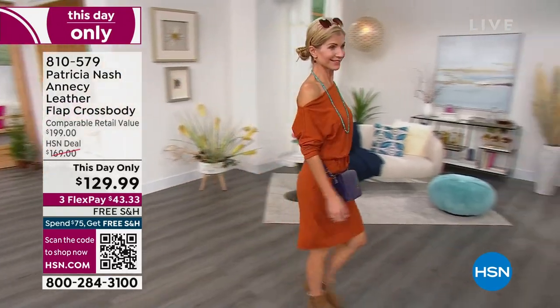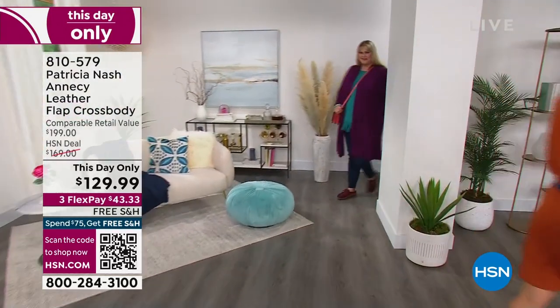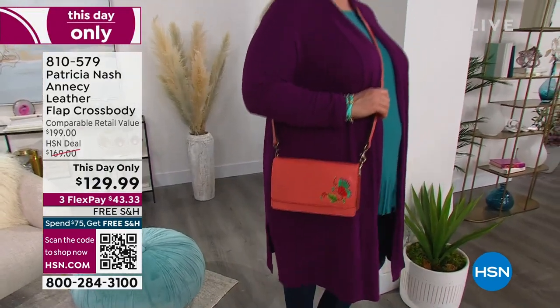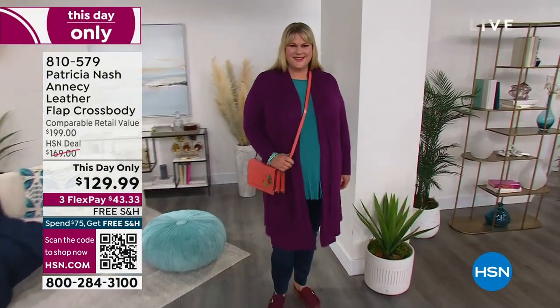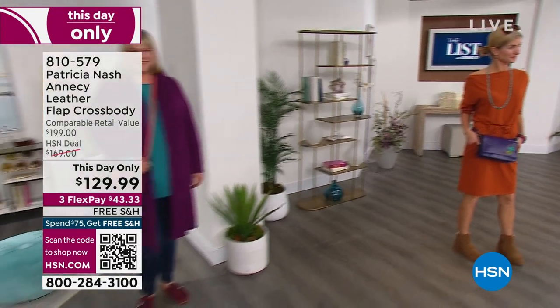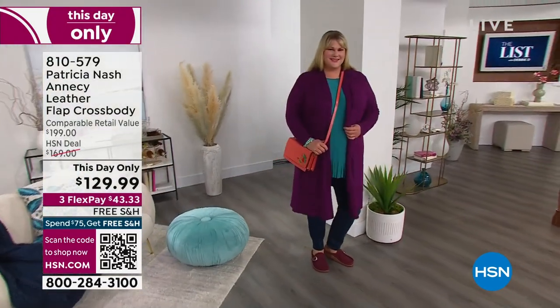That's how we do it here at HSN. We have 130 now. I love that belt bag on her — that is crazy what she's done with that bag. And that's the coral, which is really vibrant. It is beautiful. And I love the way Jamie is styled — she's still wearing winter gear. So this works — you don't have to get this and wait. There are no rules.